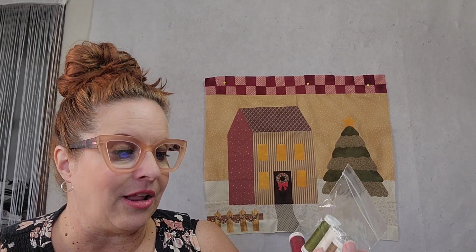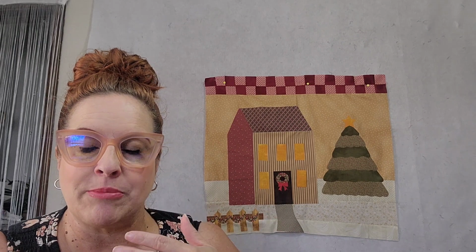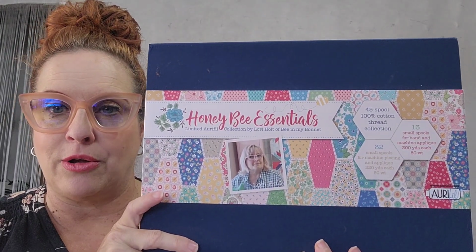So I go get that yellow out and I start sewing down the windows and a great big mouse nest ball comes up on the back of my fabric. I'm like, what the heck? So I check my bobbin. Is the bobbin upside down? No, it was fine. Do I have my settings correct? Yes, they were fine. Go through all that. It was the thread.